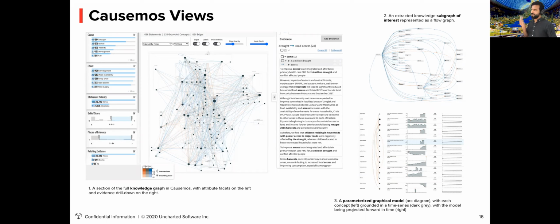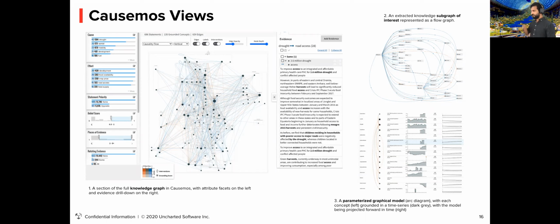So now we're looking at the evidence pieces underneath the drought and road axis. Why is this relationship there? What snippets of text are informing this relationship? And just how much confidence do I have that this exists? So a typical workflow would explore this space. Then it would go to the top right, where they would extract a subgraph of interest, right? You want to model certain things, and you have a candidate template that is a subgraph, and you want to try and go from a qualitative space to a quantitative space and turn that subgraph into something computational, even just for the sake of semi-quantitative inference. On the bottom right, you have an example of that same subgraph.